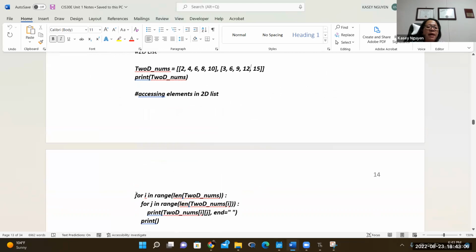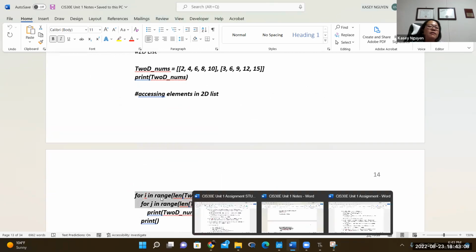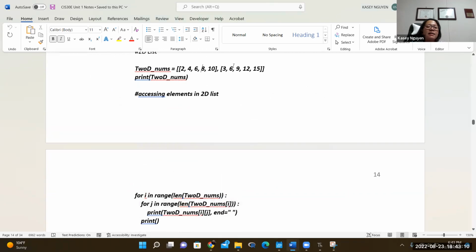So we can implement a nested for loop to access the list within the list. And not just a regular for loop, we should use a for range. And when you use the for range, you need to put the length so that it goes through the entire sublist.